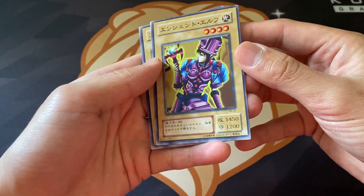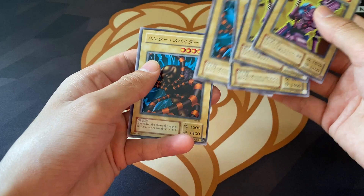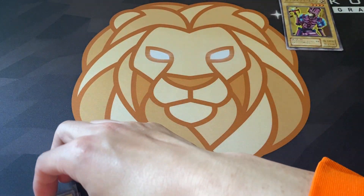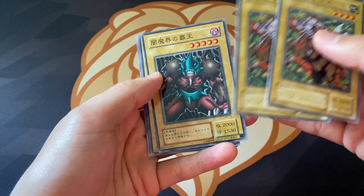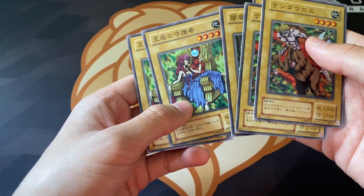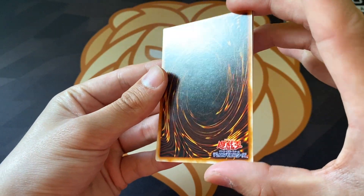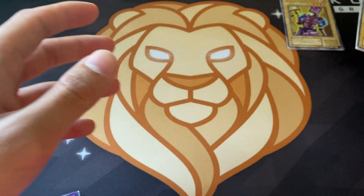These are some original print old text box singles that I picked up. They came in like a mystery grab bag type thing, and that's why there's some play sets of certain cards. Next up we have Mystic Horseman, Yama King of something, and then Maiden of the Throne or something like that. As you can see, all old cards and they're all in really good shape. I'm probably going to sell a lot of these because I don't need multiple copies.